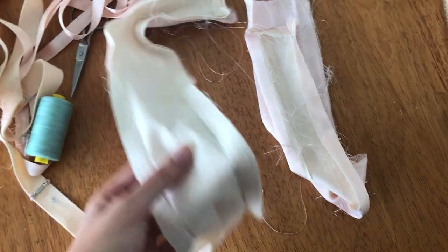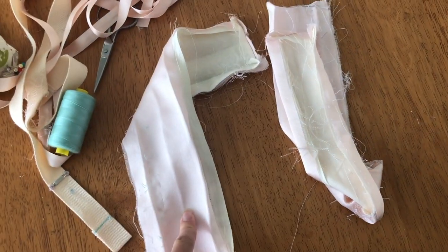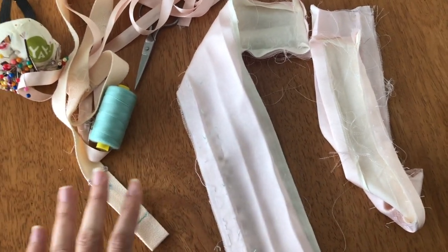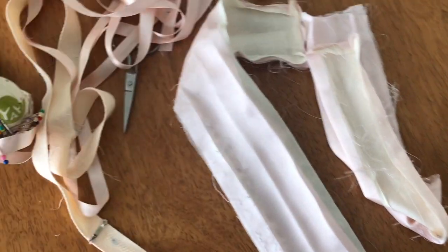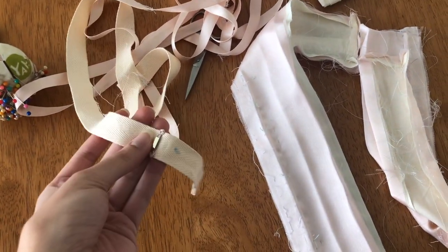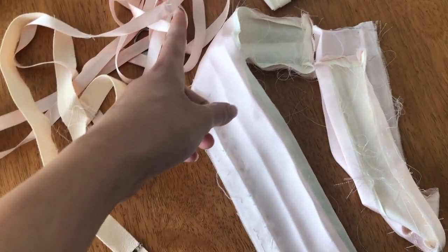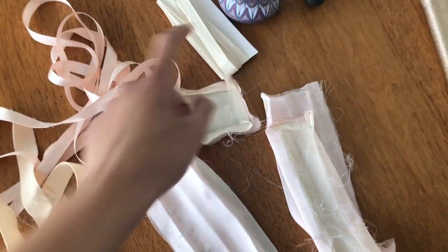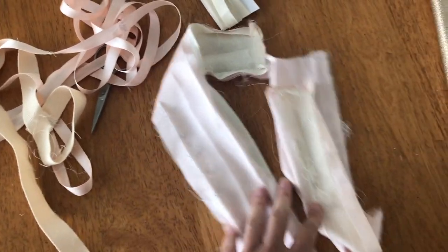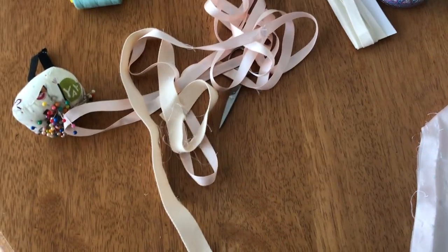I found that having the cotton and the satin was just really bulky around the waist and I did not like it. So what I'm going to try and do instead is use the cotton tape and the ribbon, and maybe I will use this bias binding to finish off any raw edges rather than covering them with actual fabric. So that's what I'm thinking.